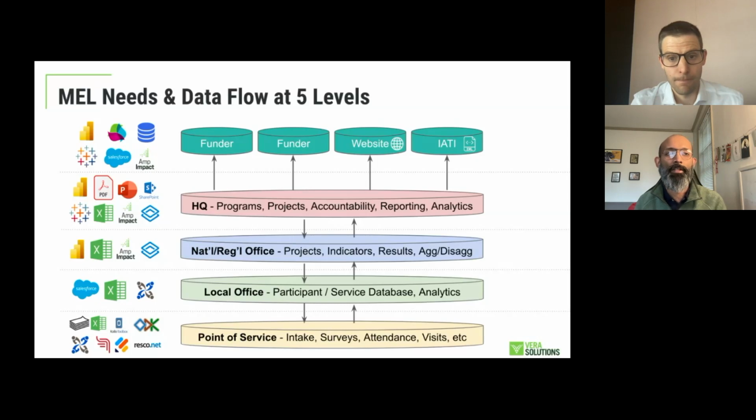Because there's no single tool and the tools are not consistent, it becomes very difficult to have data move through and make coherent sense across the organization, and perhaps most importantly, to save time involved in getting data from one place to another. I think for many organizations, it's a very cumbersome process, whether that's setting up highly technical integrations or manually extracting and transforming data and loading it or inputting it into funder portals or wherever it may be.